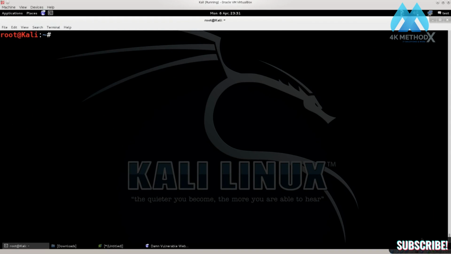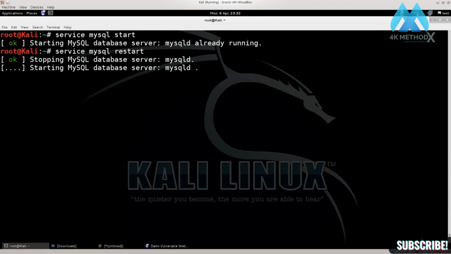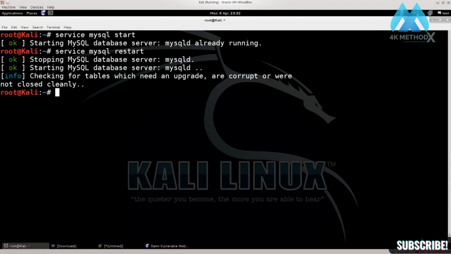Now what we need to do is type in service mysql restart, or just start. Yep, there we go. Starting MySQL database server, MySQL already running. So what I can do here is type in restart, starting, and there we go.